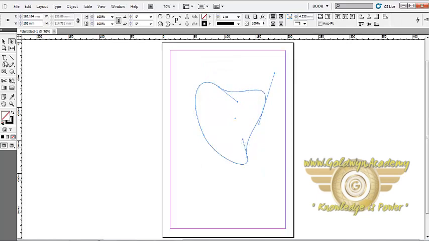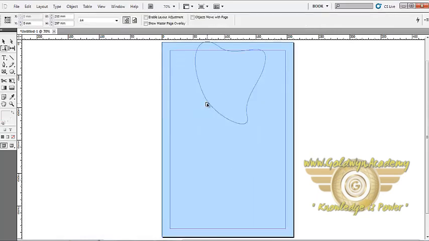The third tool is the page tool, which is used for creating multiple page sizes within a document.